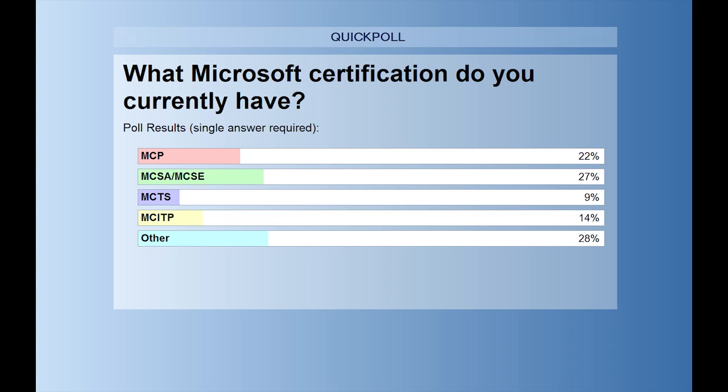Here's the deal. I want you guys to notice that basically half, 49% of you, fall into that MCP, MCSA, MCSE. Half. Even though those certifications have been essentially non-existent. I mean, yeah, they're still there. You can still grab hold of them. But they haven't been the primary certification for quite a while now, 4 or 5 years. And notice that only 23%, if my math is correct, are an MCTS or an MCITP, and that has been the primary certification for the last 4 or 5 years. So that's really the point behind this poll, to show you this is why Microsoft had to make another drastic change.